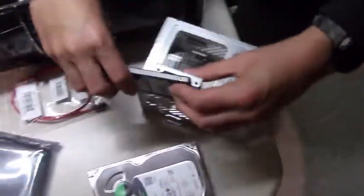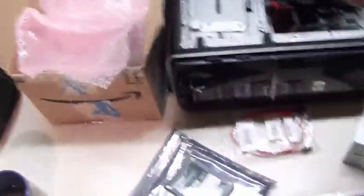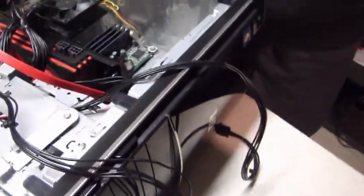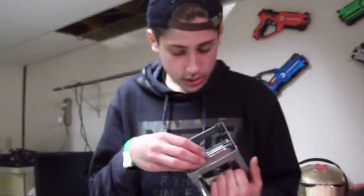I unboxed the SSD — beautiful, amazing, great. It didn't fit on top so I had to find another spot. Unboxing the red SATA cable — I needed an extra one since there was only one for the pre-existing hard drive in my pre-built. Then for some reason the hard drive wouldn't plug in. I looked at it and realized: the pins on it broke and fell apart. So I just leave.